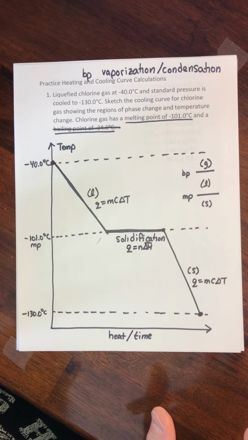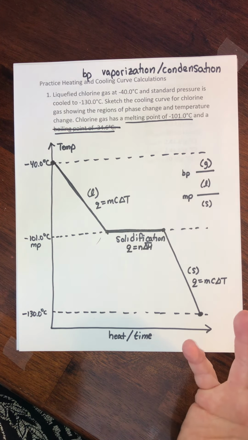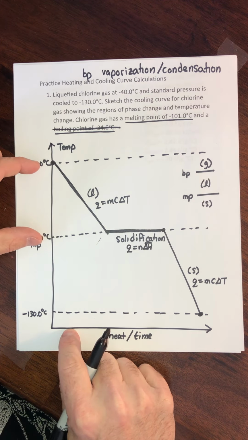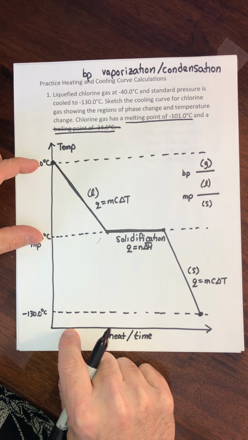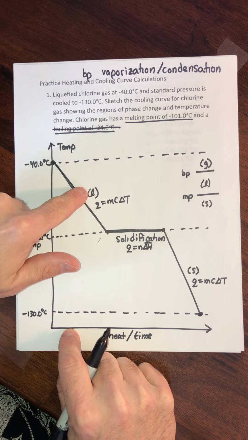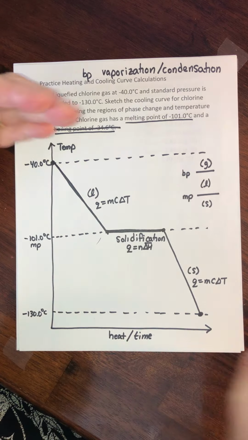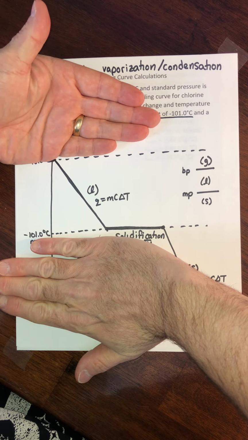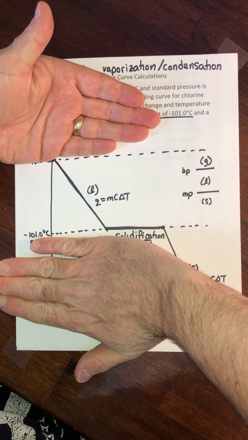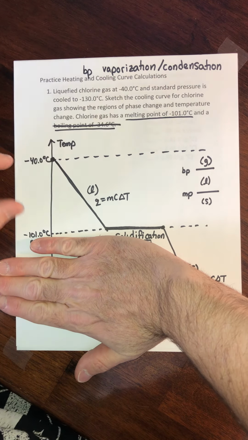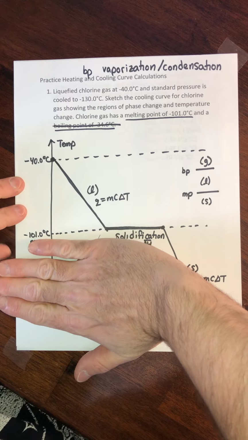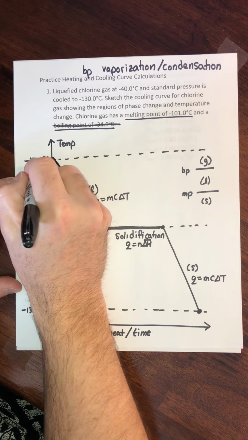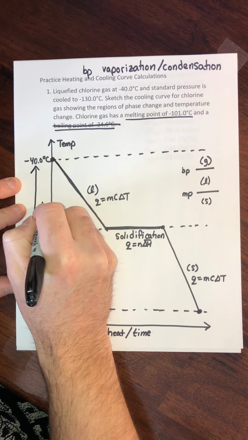It also gives us a chance to find temperature changes, right? Because look, right here, this is a delta T. If I'm going to use this equation for the liquid, the liquid only exists in this area right here. So if I'm going to have a temperature change for this area, it has to be a temperature change that goes with just the liquid. So my delta T is only going to be for here.